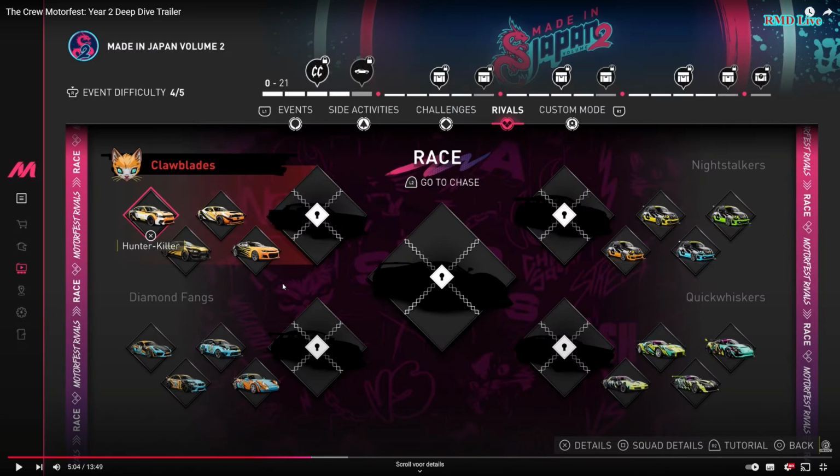Now they added the rivals, which is some sort of blacklist that you can see here. So you drive around on the map, probably on the new island, and you run into these guys, AI, roaming around. This brings, what is that? Is that Need for Speed? Was it Need for Speed Payback? I think where we also had these roamers that you could then challenge if you met them. This is something similar.